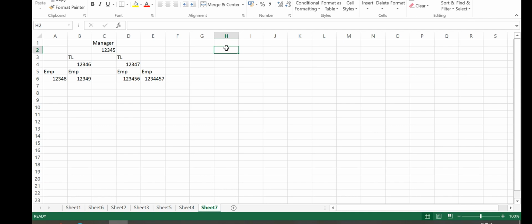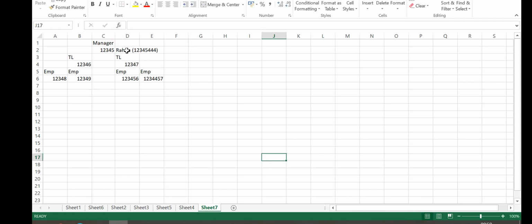Let's say Rahim is the employee who is hired for this particular position. So now the position is occupied by Rahim, right? So this is the position ID and Rahim is the employee. So Rahim will again have a employee ID. Okay, so यहाँ पे क्या हो रहा है?